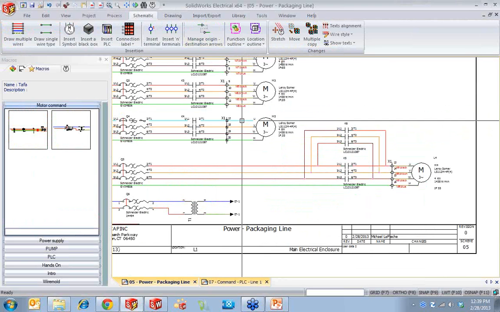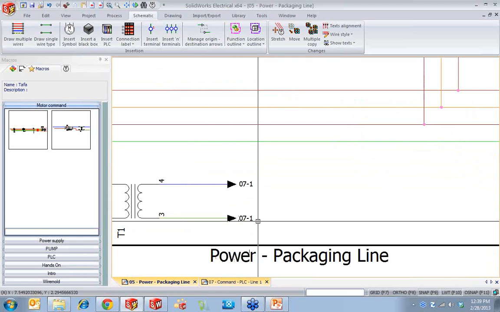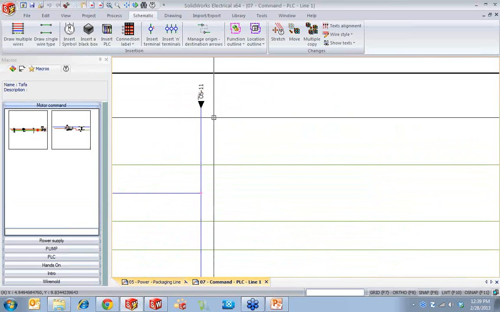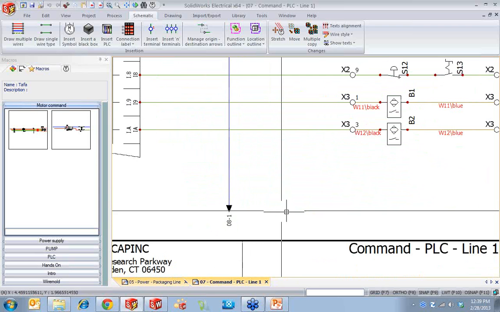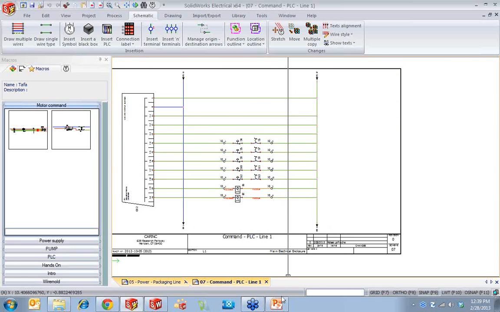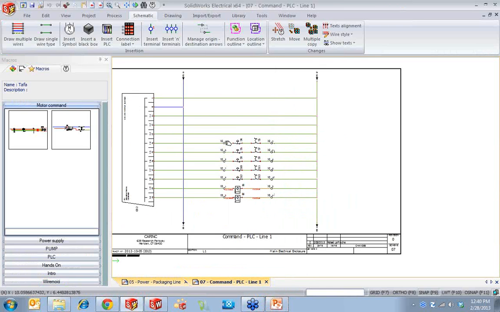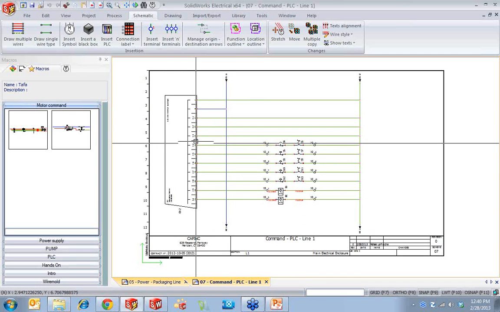Really pretty cool. And now it's giving me the reference here saying that this wire is going to page 7, row 1. And if I go to page 7, row 1, it's telling me that's coming from page 5, row 11. Fantastic, isn't it? I already have the references going to the other pages of the PLC. Now, this is all great that we have this information, but what if you want to import some information to connect to this?